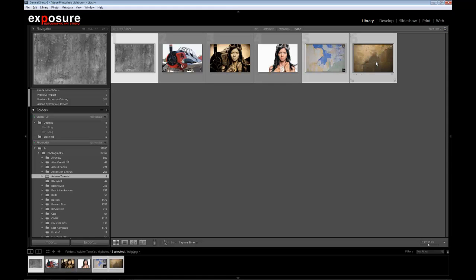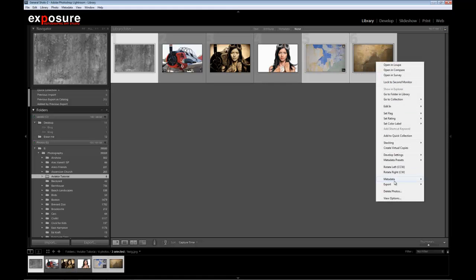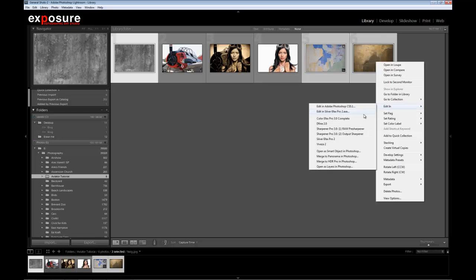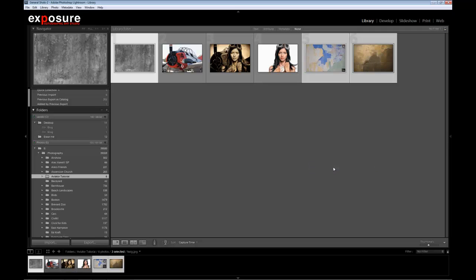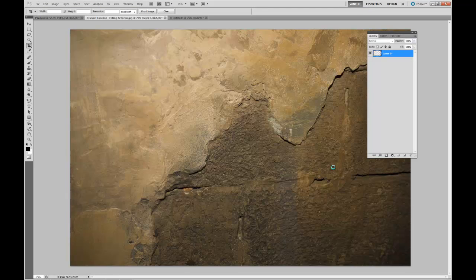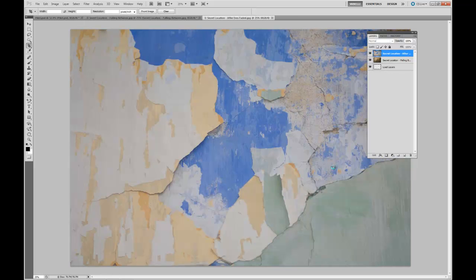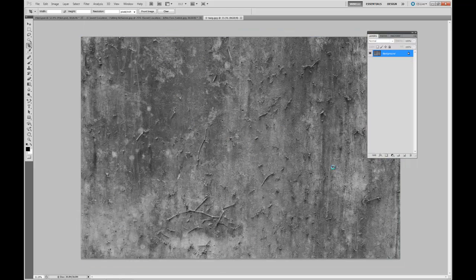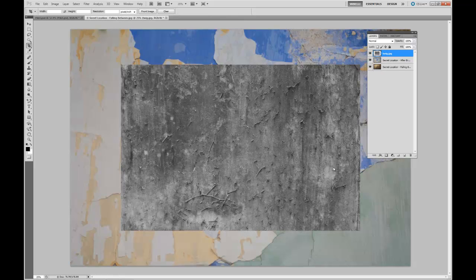So let me just select all three of them, right mouse click, and what I want to do is edit in Photoshop, but I want to open them up inside Photoshop all in one layer. So in a moment, Photoshop is going to open up, and then these three textures are going to come in. Now, keep in mind that these textures have their own color scheme to them. For this particular image, what we're going to do is desaturate all these colors and just get rid of the color, throw it away, and use the colors that are inside the image itself.